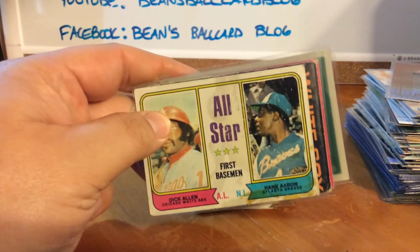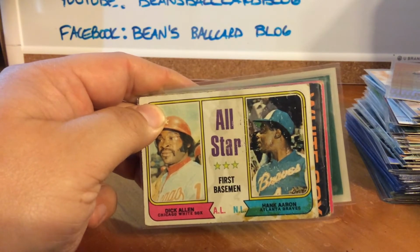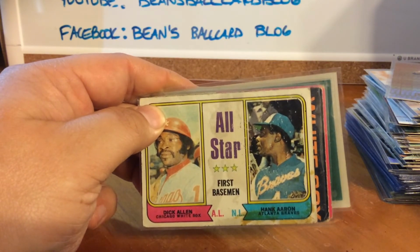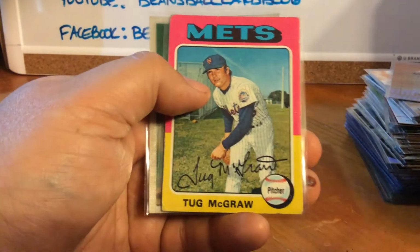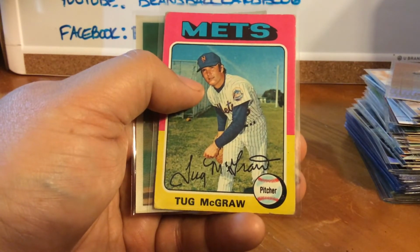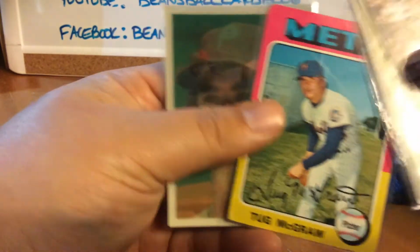An in-career Hank Aaron card for a dime, and with the total cost of these actually way less than a dime. But I thought that was a cool little thing to find. 71 Topps, one of my favorite designs ever. Not a big fan of the 75s, but it was a well-known player for a dime.